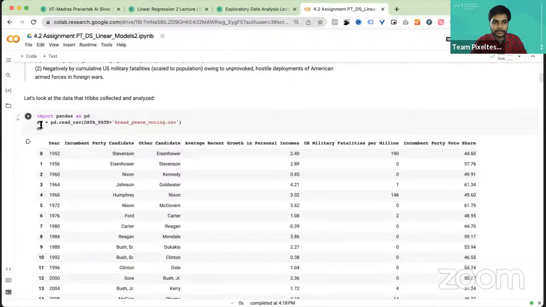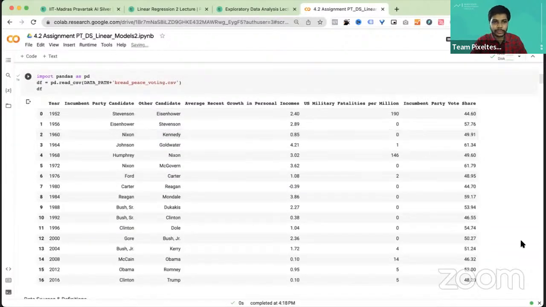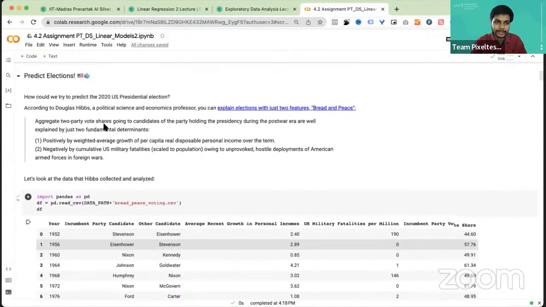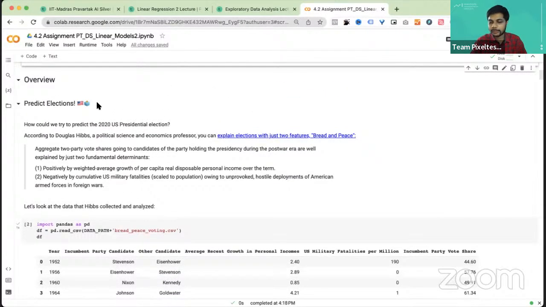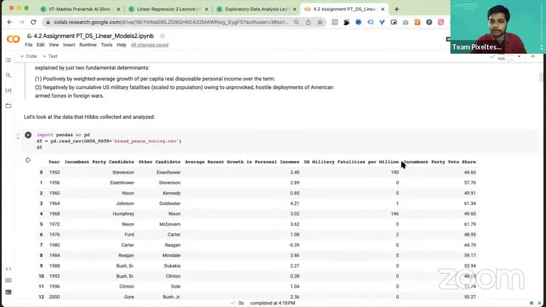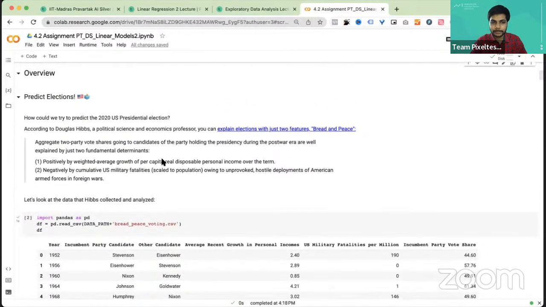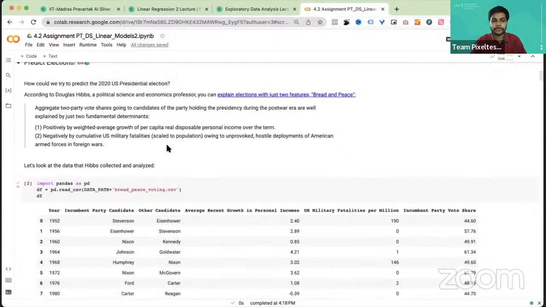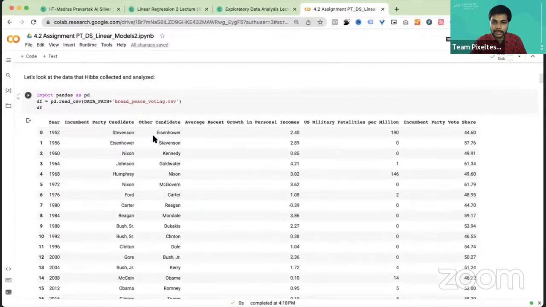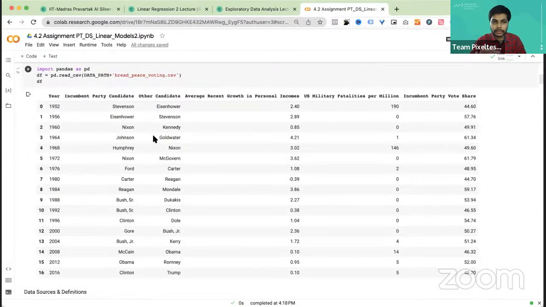This particular data set has a few features or columns, which are year, the incumbent party, and all those things. So we can see that this is an election data set, right? We are trying to predict the incumbent, which is the current party's, election result. This is what we are going to understand here. Now, when you see election data, there are multiple factors that might affect the vote share increase or decrease, right? So there are multiple reasons.